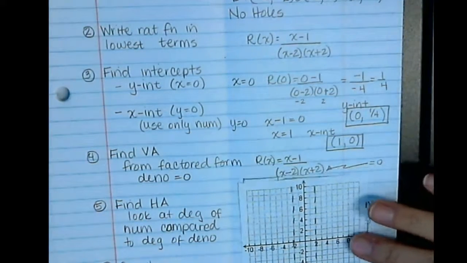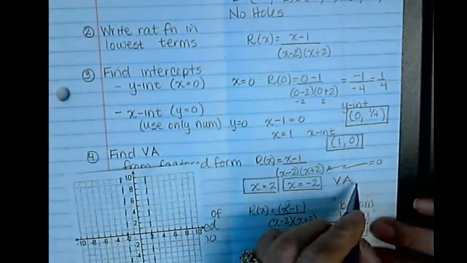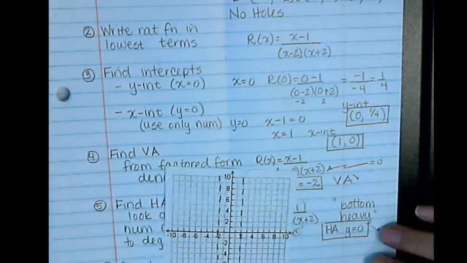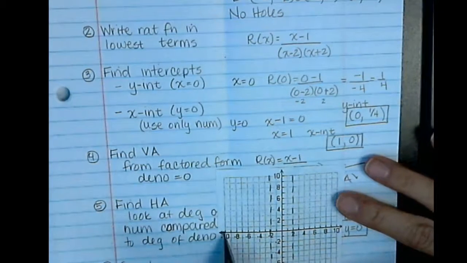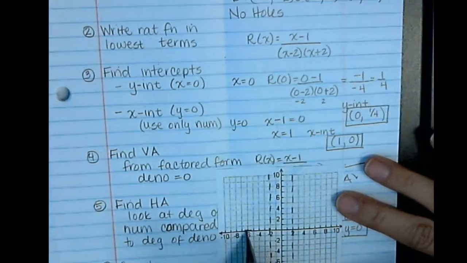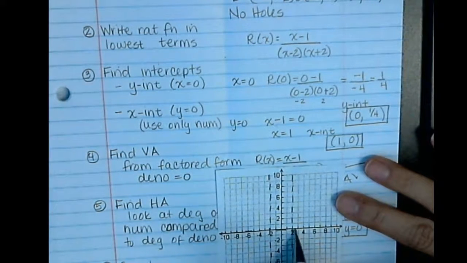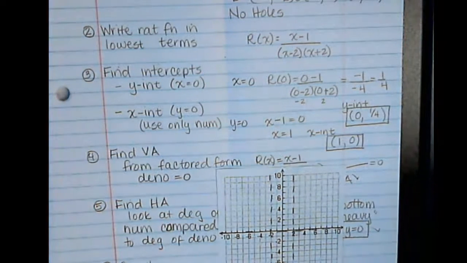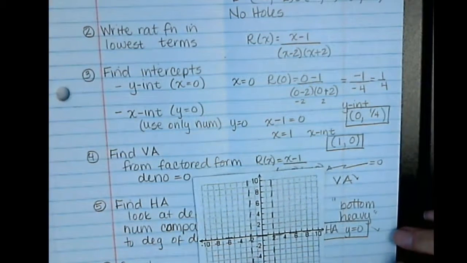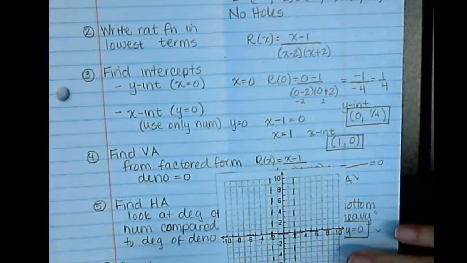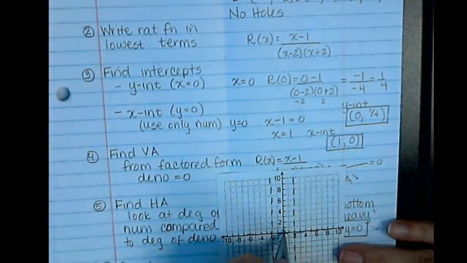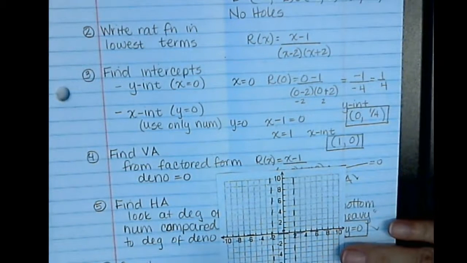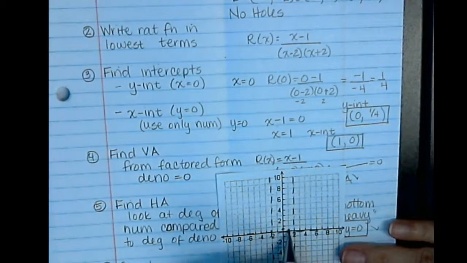I'm also going to start with my horizontal asymptote. So we already did the vertical asymptotes, and now I'm going to do my horizontal asymptote. When I do that, we notice y is equal to 0 is just the x-axis. So I'm putting my dashed line so that you can see that I did graph it. Let's put our points together. So if I put my points, I get 0, 1/4, so it goes through this point. And my x-intercept is at 1, 0, so it crosses this point.